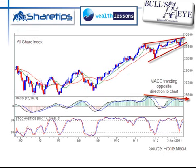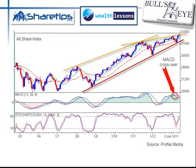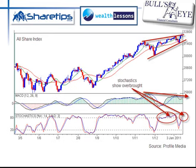There are a number of indicators that we can look at. One is the MACD, or some people call it the MACD. I always thought that was a name for a burger, but the moving average convergence divergence is what this indicator is about, and it has two different lines. I'm not going to go into too much detail about it at the moment, but one of the things one looks at for a change in trend is that the MACD moves in the opposite direction to where the price is on the actual chart, and so we see that happening. We also saw a recent crossover, and so that also indicates a change in direction. So the MACD is indicating that the market is about to change direction, and we know that we've come from a bull run, which we'll see in a moment.